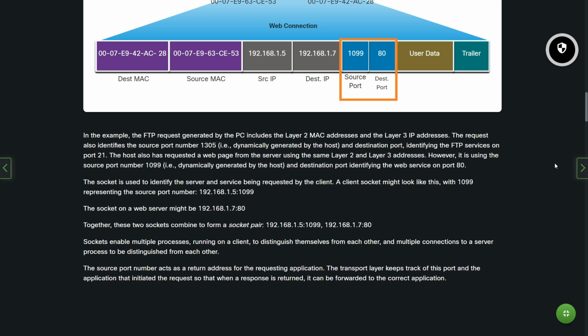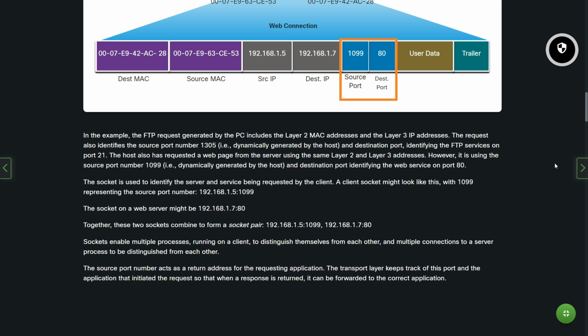The host also has requested a web page from the server using the same layer 2 and layer 3 addresses. However, it's using the source port number 1099, dynamically generated by the host, and the destination port identifies the web service on port 80. The socket is used to identify the server and service being requested by the client.